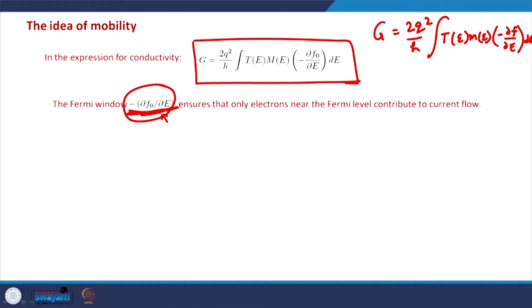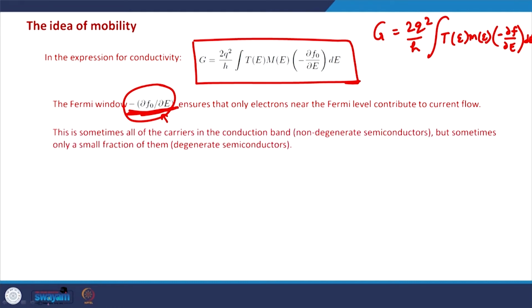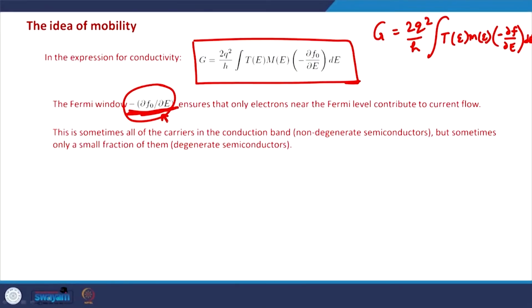So, it essentially is almost all available electrons for conduction in non-degenerate conductors. But in the case of degenerate conductors, when we have extremely high doping, there might be a lot of conducting electrons even outside of the Fermi window. So, if this is the top of the valence band V and the bottom of the conduction band, generally in non-degenerate conductors we have electrons only up to these levels, very close to the bottom of the conduction band.